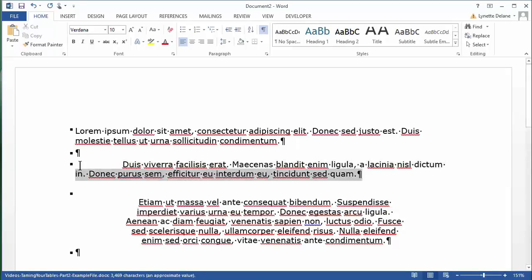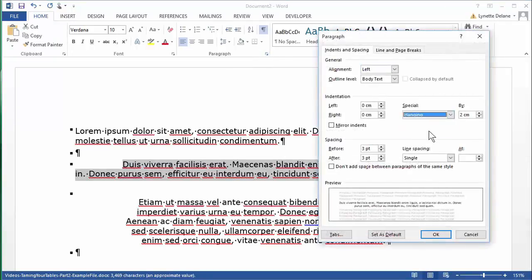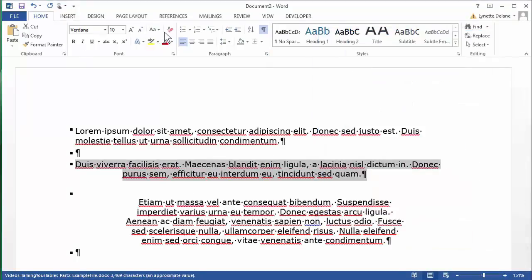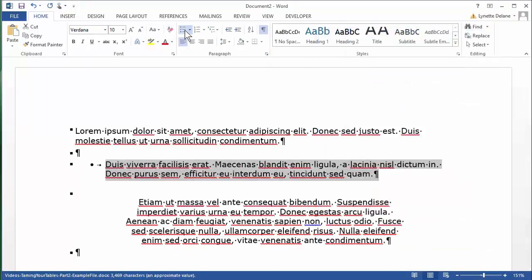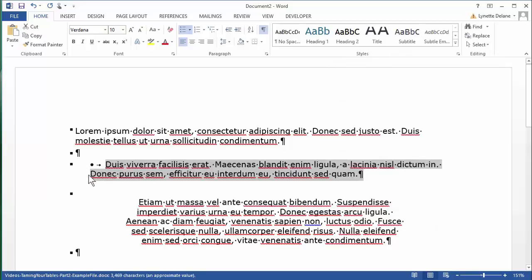You can also do a hanging indent, which is important for bullets. So when you're dealing with bullets, they will automatically indent the first line. Generally, they will line up, but if you wanted to change the bullet, you can change the hanging indent. So I can have the hanging indent as 0 and it will bring it back to below the bullet. So you can have a play with those settings as well.